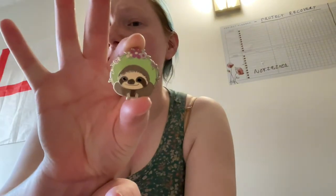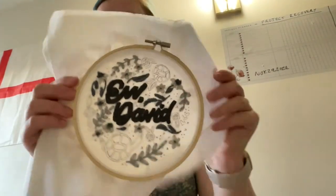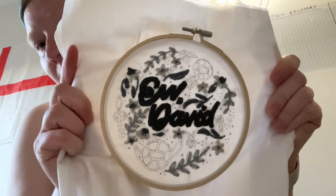I'm just going to take my needle minder off so that you can see it, but I'm going to show you how cute this little needle minder is. It's a little sloth, and it is so cute. It's from Jessica Long Embroidery, I believe, who I'm obsessed with. Her kits have really helped me get back into embroidery and keep going with it. But without further ado, this is where the embroidery is at right now.